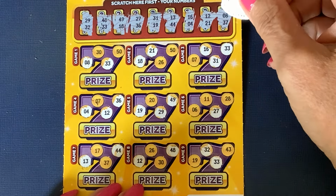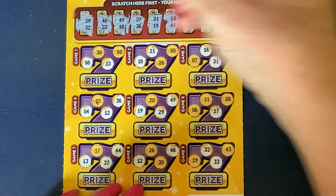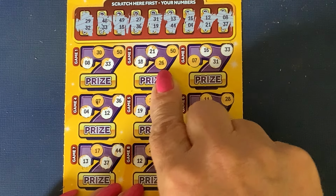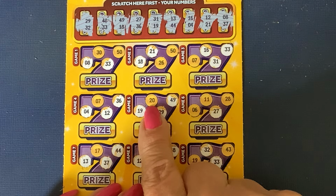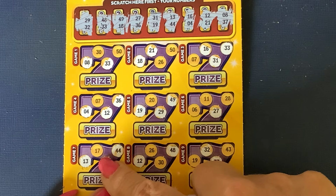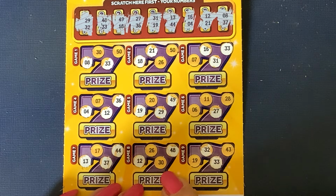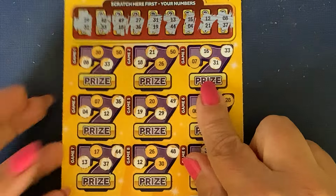The last number, 37. Oh, this was a poor card, I think. Got no 30. Nothing there, was there? No. There's nothing there. No 30, no 50. No 26. No 7. Only got a 4. 20. No 20. 6. No, we only had 4, didn't we? 11. 28. 29 and 27. 17. We had 18 and 16. 26. 36. 30. No, we had no. 19. Yep, missed that one. 43. Nah. Oh dear. So nothing on that one.